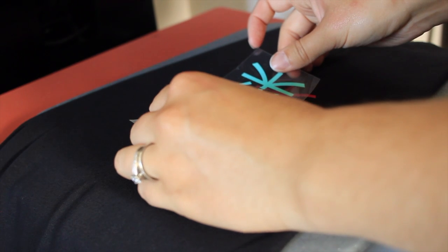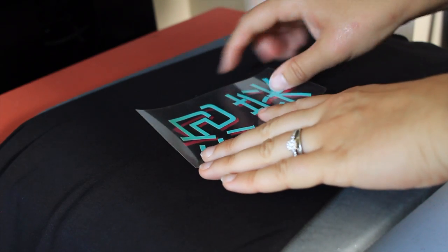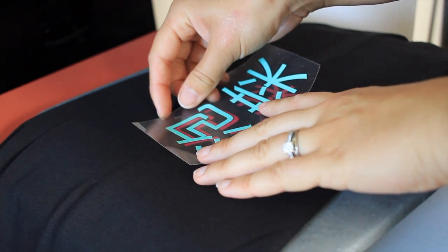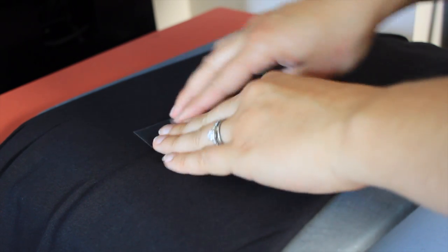I'm actually really proud of this concept and design. I decided to make kind of a 3D look with a double layer of vinyl colors, and I really think these two colors popped on this sweatshirt.